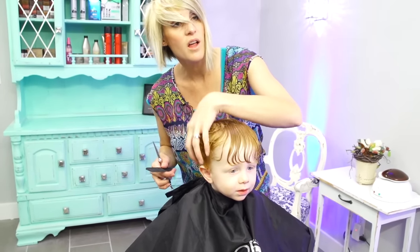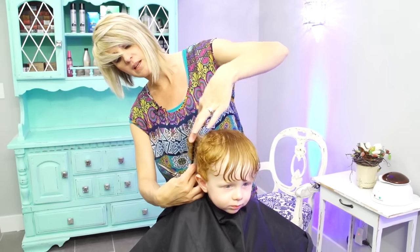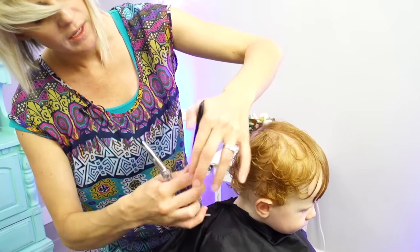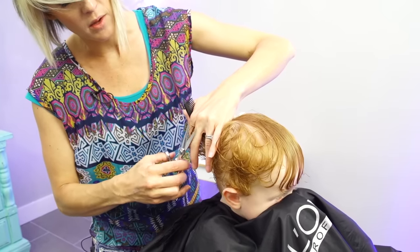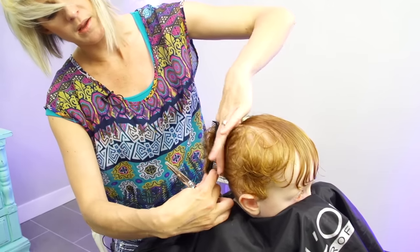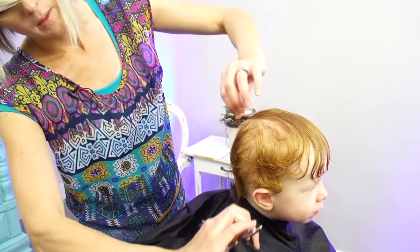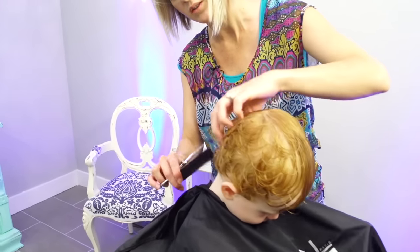You can see that it's still long on the sides, but not super long. It'll curl a little bit, but that'll make it to where we can still have a little more length on top once we graduate it up there a little bit. I could have just left the sides longer, but it was bothering me how they were poking out so far. And I'm not supposed to be cutting above my second knuckle, but I am. There we go. Okay, look at your tummy, hold still.